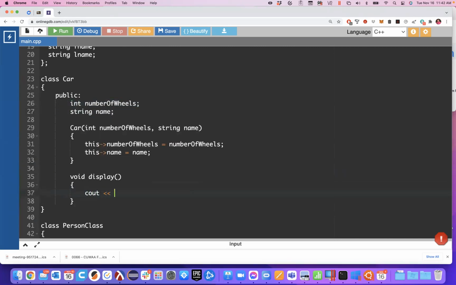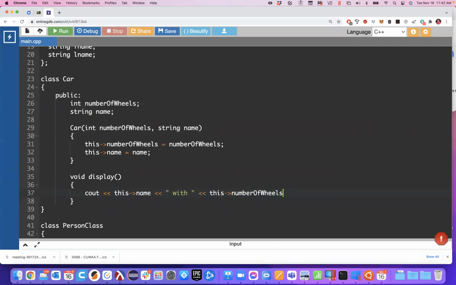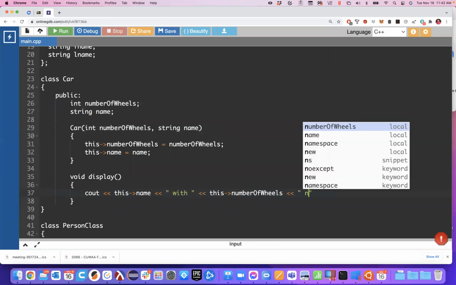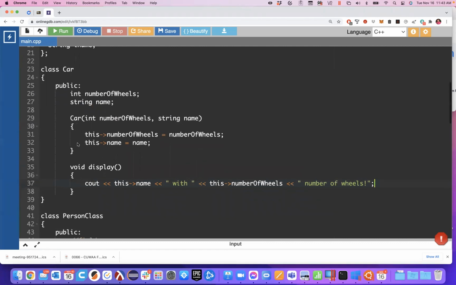So we'll do something like this name with this number of wheels, something like that. Just some sort of output representing my car.